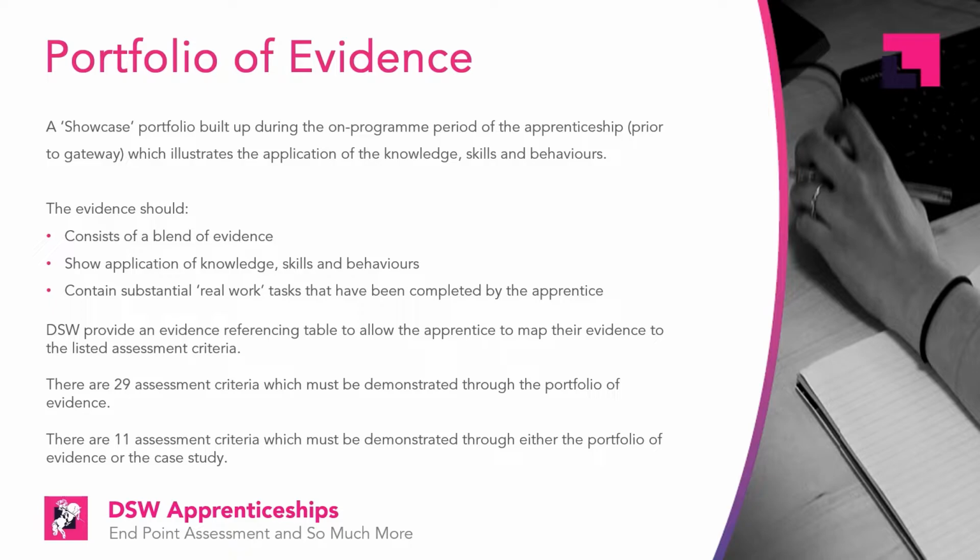The portfolio should demonstrate attainment of the knowledge, skills and behaviours identified in the standard, show application of learning and skills, and contain substantial real work tasks completed, target setting, regular scheduled and recorded one-to-ones, periodic assessments against targets and 360-degree appraisals, reflective learning, observation and key tasks, and a behaviours log to demonstrate meeting the appropriate behaviours. The toolkit provides further guidance on what type of evidence can be included in the portfolio and a steer on how to ensure that evidence is sufficient, authentic, relevant and current.